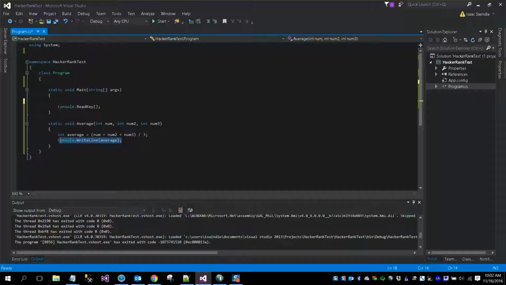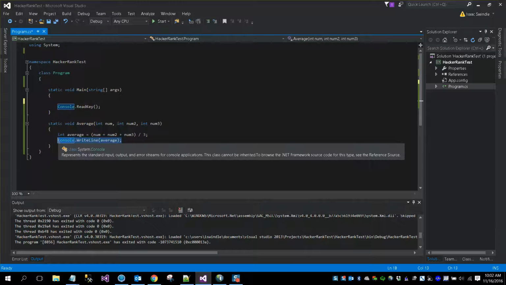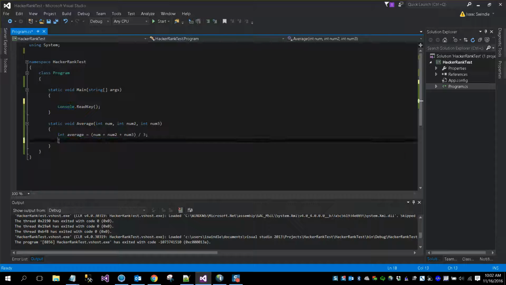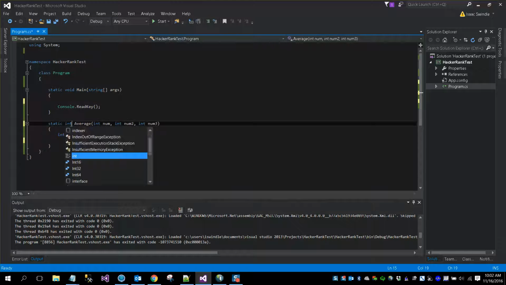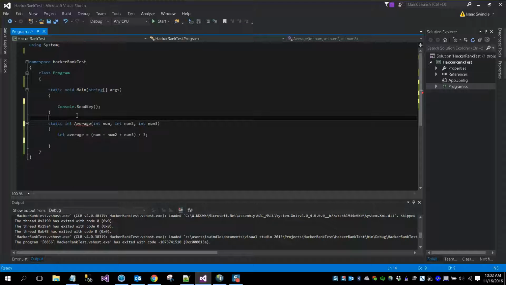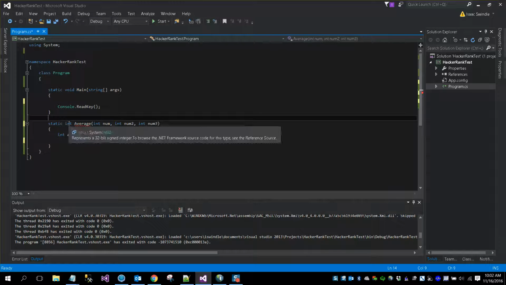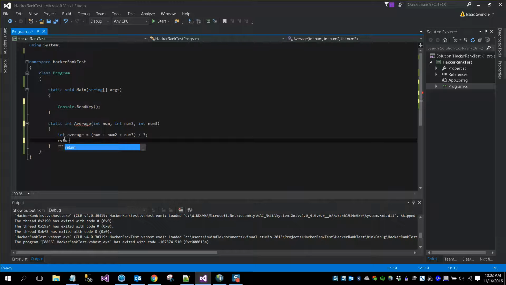So instead of having console.writeLine embedded in our average method, void says we don't return a value. Now I can say, and you understand about data types and integers, I'm going to return an integer. And we use the return keyword, average.